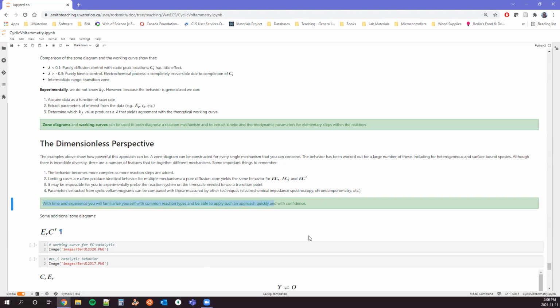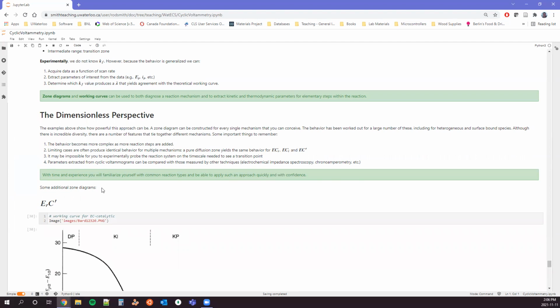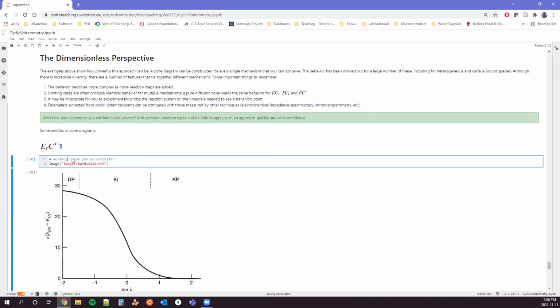The key is with time, familiarize yourself with these things, right? And so look at the different reaction types, look at the expected behavior and consider it. You might have to extend your scan rates far beyond what you're comfortable normally doing, right? A lot of people will do cyclic voltammetry between 10 and 100 millivolts per second and call it a day. You might have to go faster, you might have to go slower, right? And so I've done them before at 100 microvolts per second to see behavior clearly. And it really gives you that extra bit of information that you need to diagnose a mechanism.